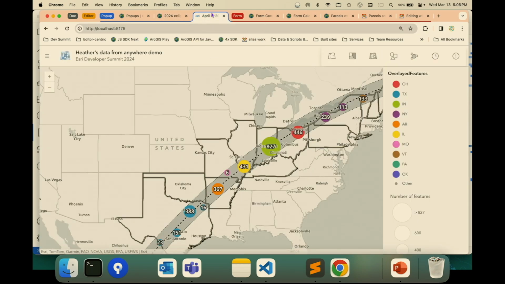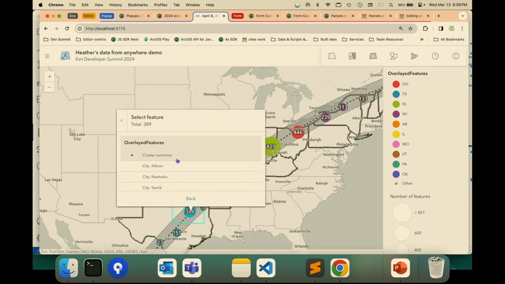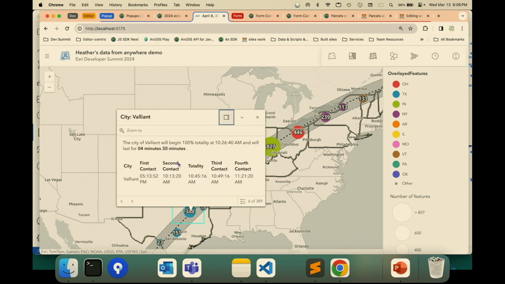If we take a look, this is the actual app that I created doing that. Same exact thing that you just saw, here within my standalone app. The reason I wanted to show this was because for this demo, I did this for one that I showed yesterday, where I was using data, not feature layer data.